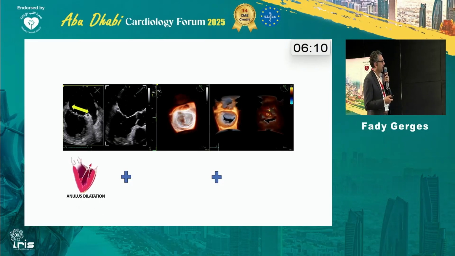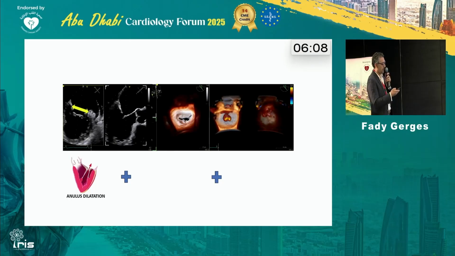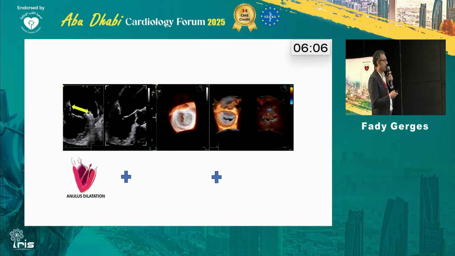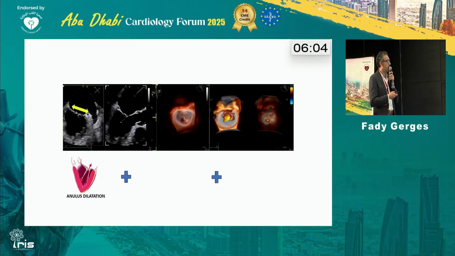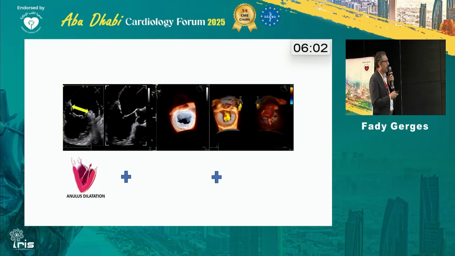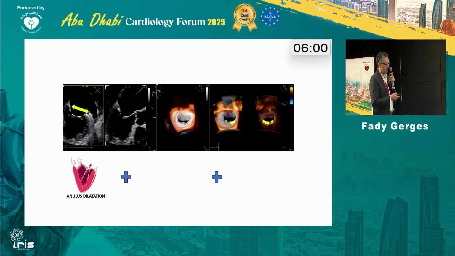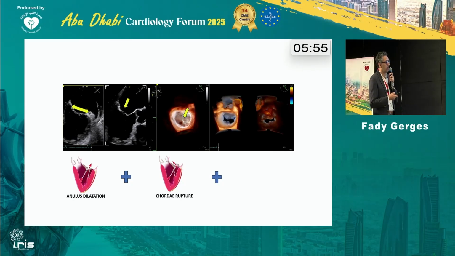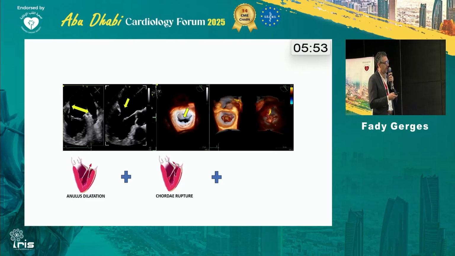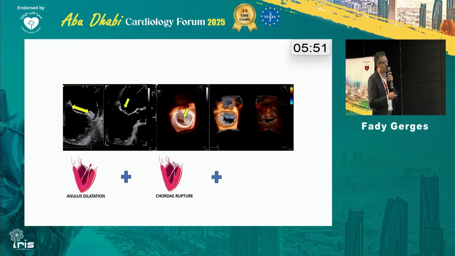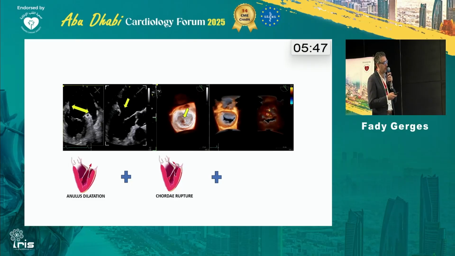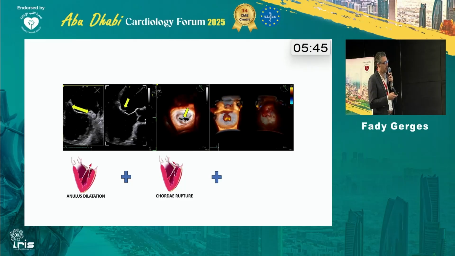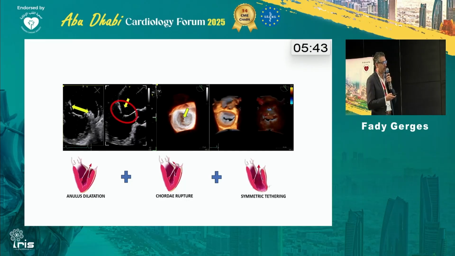Okay, so these are other examples. You have usually to measure the annulus in this commissure view. This is the best view to measure the annulus of the patient. Here, sure, there is an annular dilatation. And in this patient, there is chordal rupture. You can see from the 3D echo, TEE, that this is a prolapse of the P2 with a flail valve and a chordal rupture. You can see it very clearly. And this patient for sure will have severe mitral regurg.